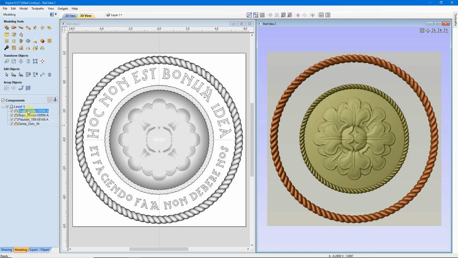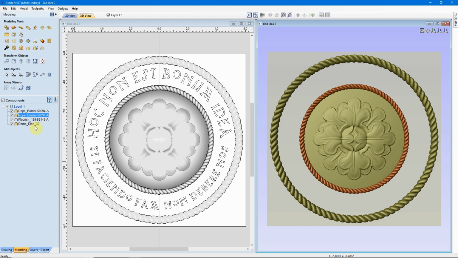Then this outside rope border is also set to merge with the modeling plane. Let's go back to this rope border for just a second. It is set to merge with the modeling plane and the dish because it's positioned above the dish.